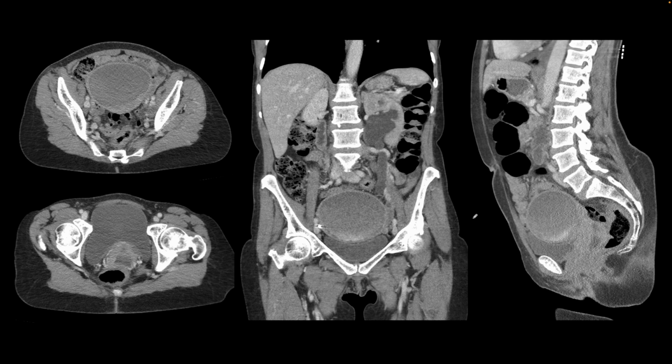All right, so this is our next patient. They presented with abdominal pain and we performed a CT of the abdomen and pelvis. We will start by looking at the sagittal image where the uterus is enlarged and the myometrium is thin, and there is hyperdensity layering in the inferior portion of the endometrial cavity. We see that here also.